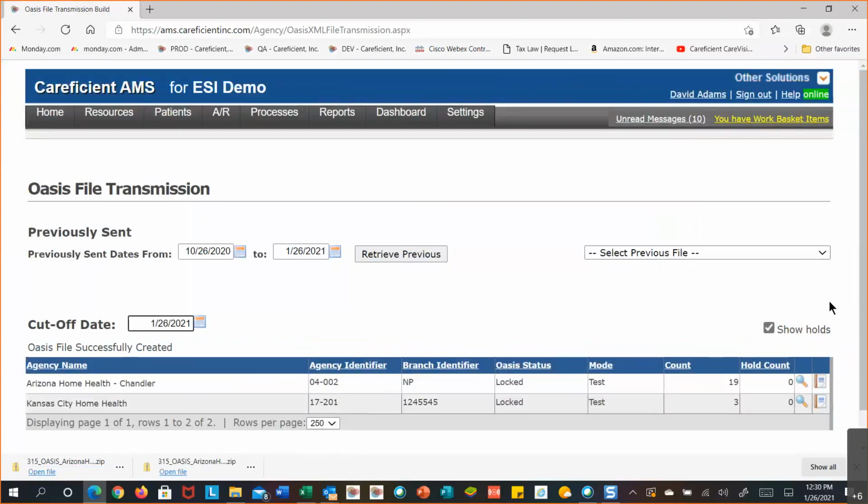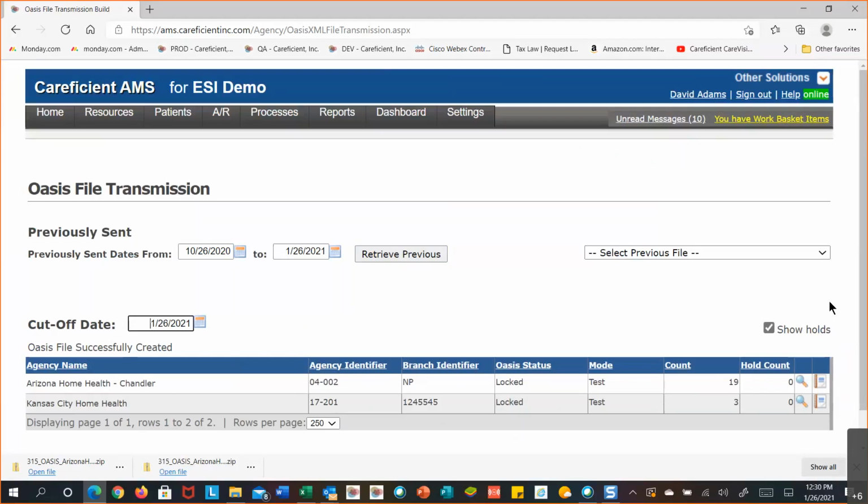Okay, now when you build the transmission file, seconds after it's built, we will automatically pick up the transmission file for you. We'll send it to the Keys ASAP system for you. We will go and retrieve your final validation report.